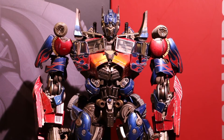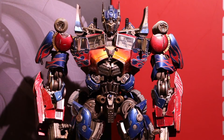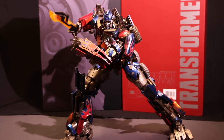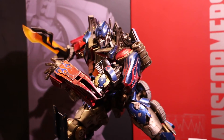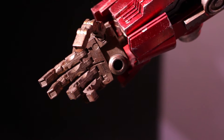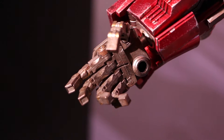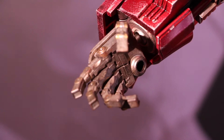A year that saw the release of many other amazing collectibles from other companies. A figure that came very close to nabbing the top spot was Batman from Batman V Superman, produced by Hot Toys. The way that figure was designed to replicate the suit from the movie was pretty intuitive. However, just for sheer shelf presence, Optimus takes it hands down.